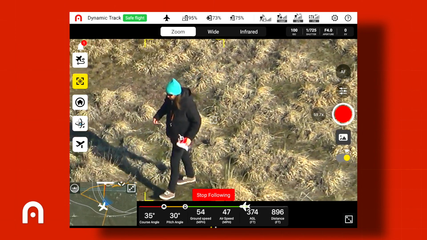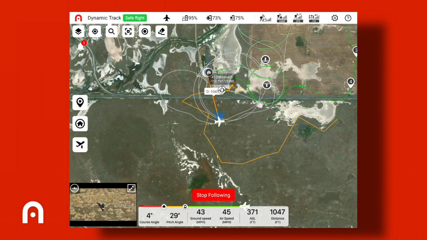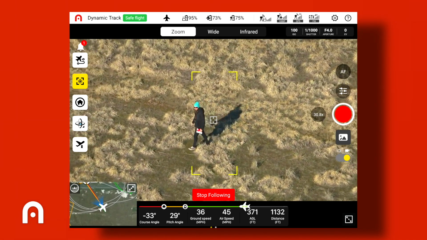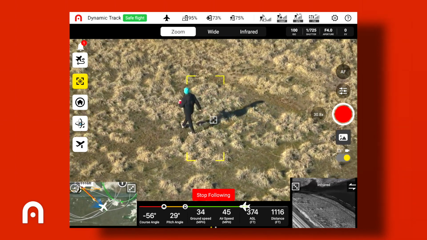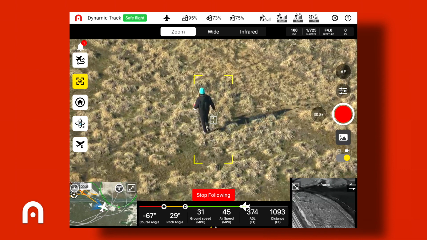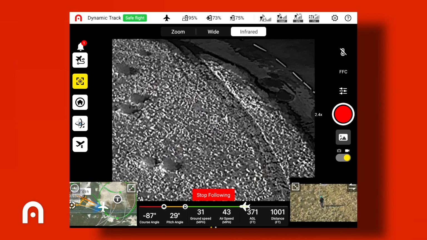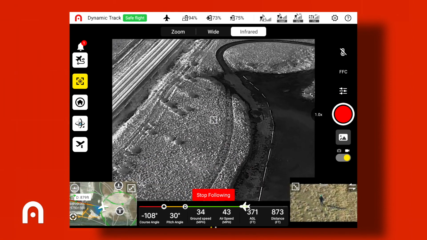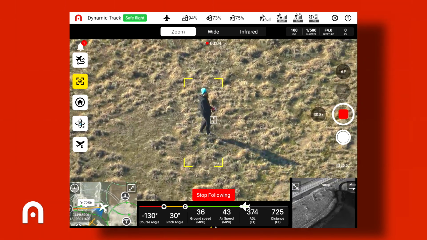Let's open up a little bit. In the flight plan, you can see that it's already tracking a GPS point that's moving. Lastly, I want to talk about dynamic tracking and being able to flip between two different images here. If we go to the infrared camera, we can zoom in a little bit. We can see that person there, and it looks really good. We can hit record here, and this will start recording on all three cameras.